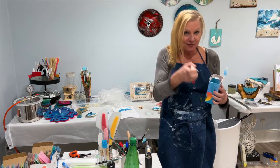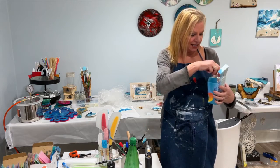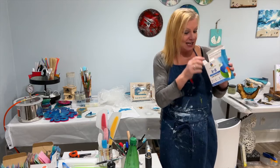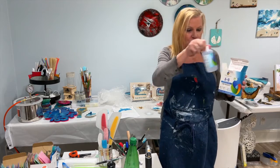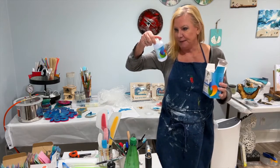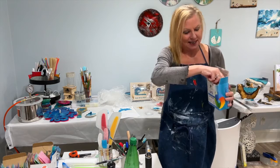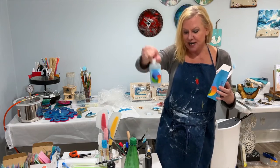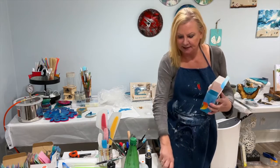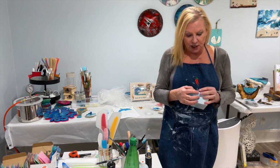Let's see, we have some gloves, and it's a 17 ounce pack. So there's 2 8.5 ounce bottles. Yeah, that is the resin. And here is the hardener and a stirring stick.